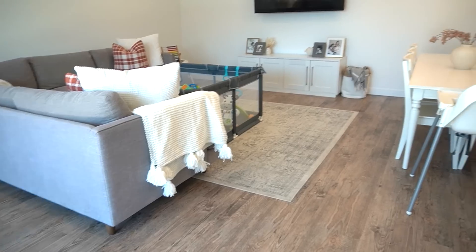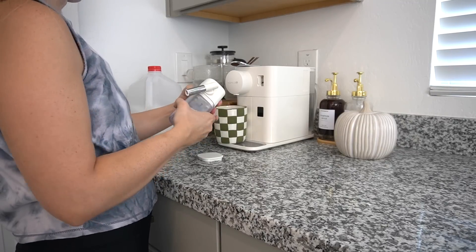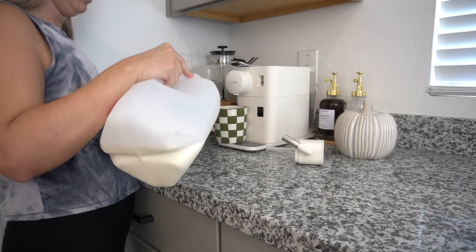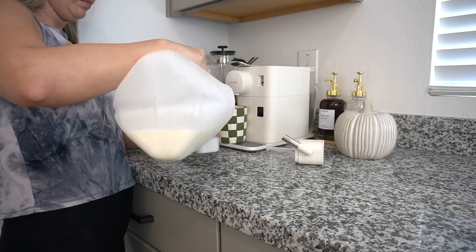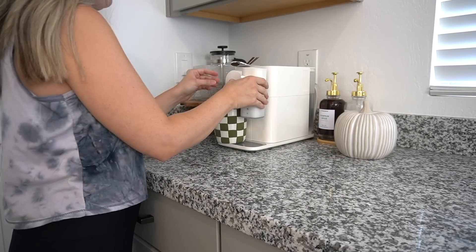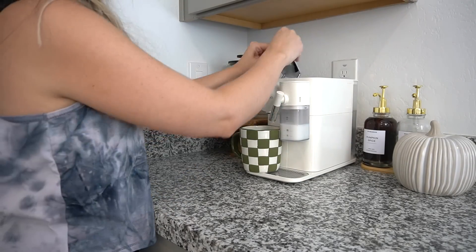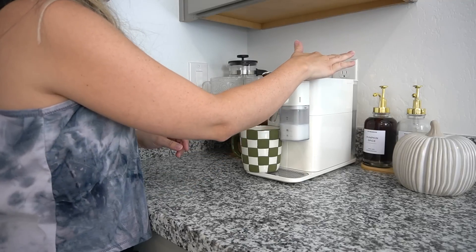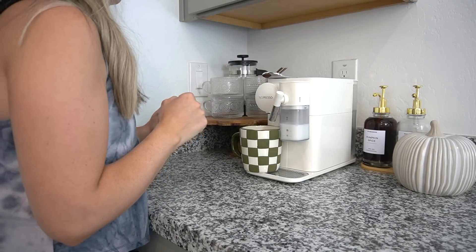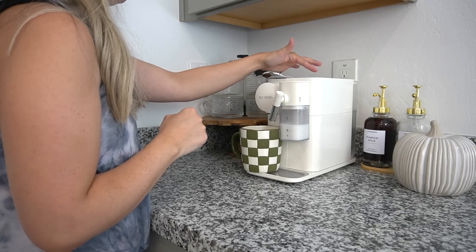The kitchen and living area are clean now. I'm going to try to figure out how to make myself a coffee. I got this coffee mug from TJ Maxx — I always tell myself I'm not going to buy coffee mugs because I have so many, but I really do love this one. This whole side of the kitchen is the vibe I'm going for whenever we move. I've really been loving this green color lately.